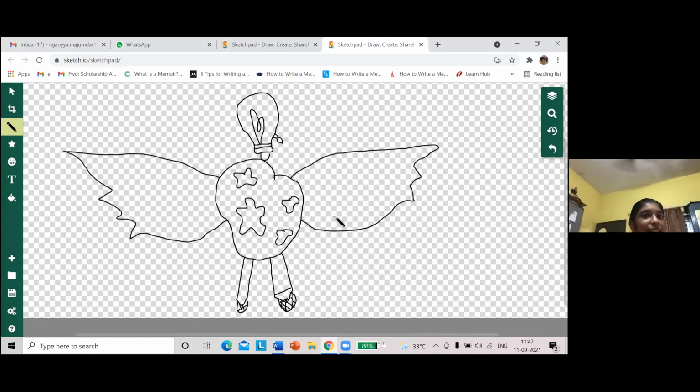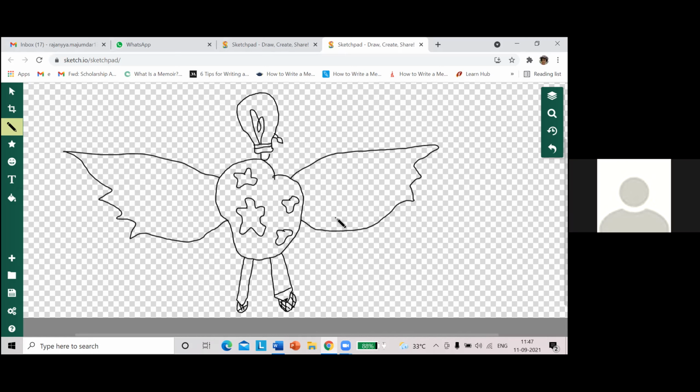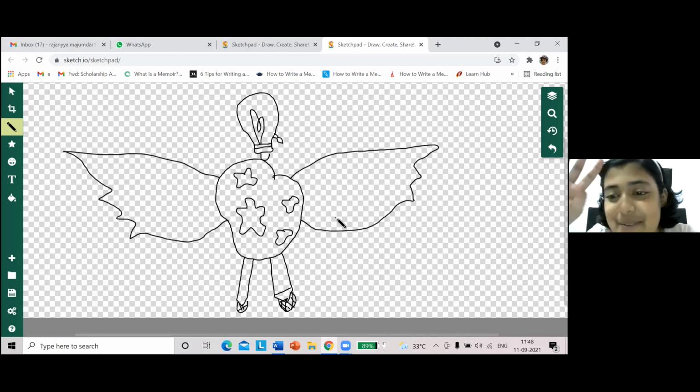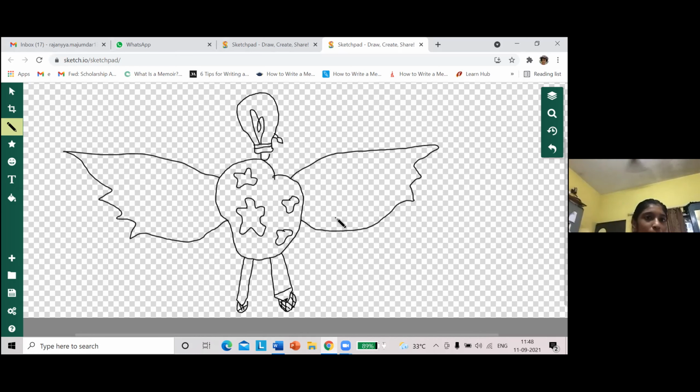It is a light bulb with the body as a paint palette with a lot of paint in it, and then wings with pencil feet, and ballerina's boots. And since we did not have time to make the hair, the paintbrush as the hair looks like a Brahmin choti. And the wings were supposed to be fish scales, but we did not have enough time to elaborately draw it. Yeah, fish scale wings. Okay, thanks guys.